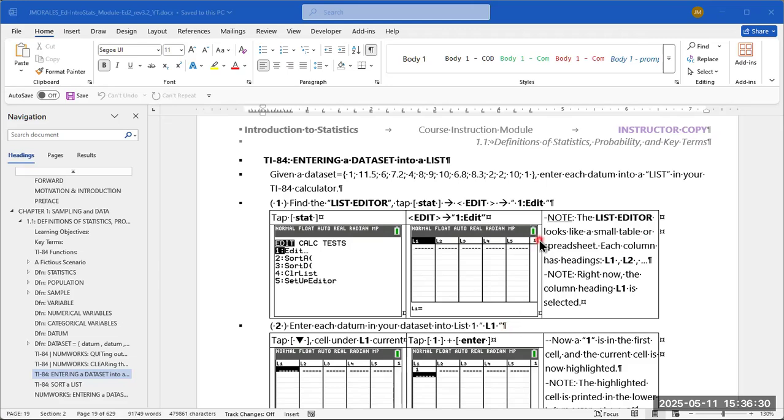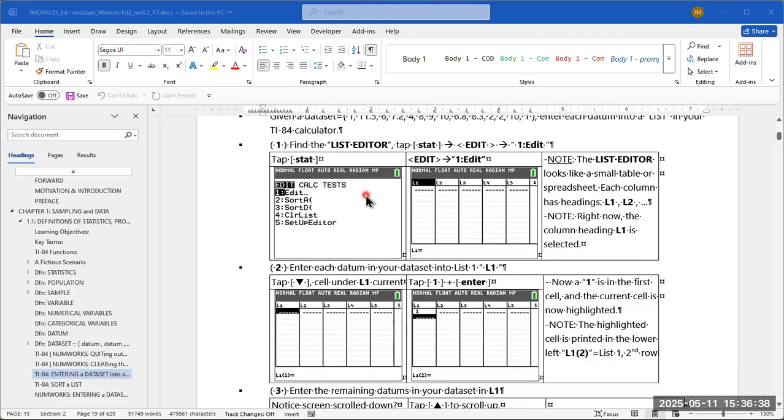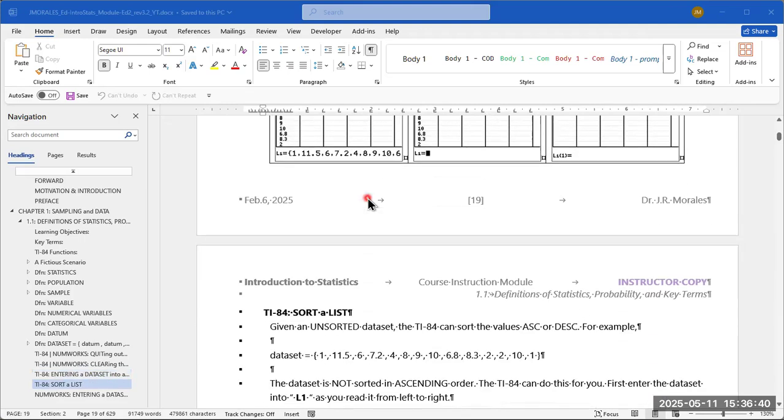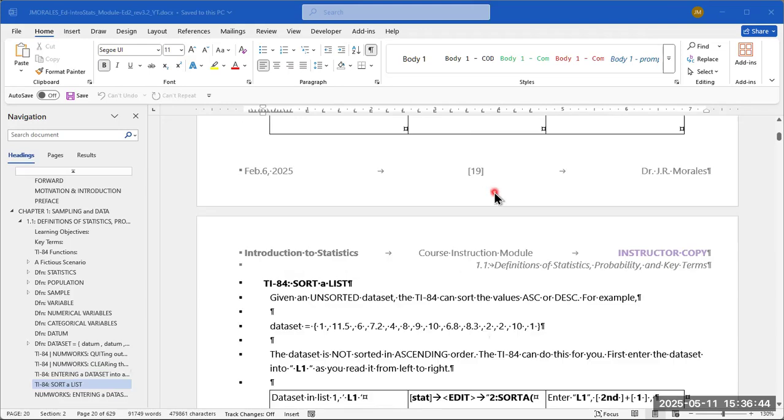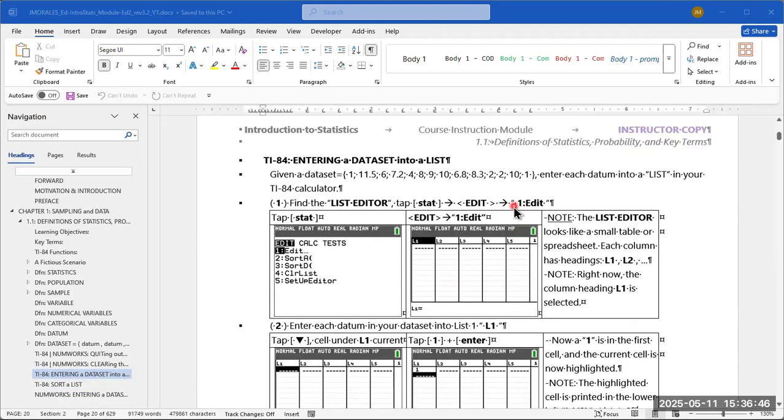So the next two pages here teach you how to enter a data set into a list into a Texas Instruments calculator, and then after you enter it in, how you can sort it. Okay. And I think I'll probably add one more capability here, but let's go ahead and go through with this first.